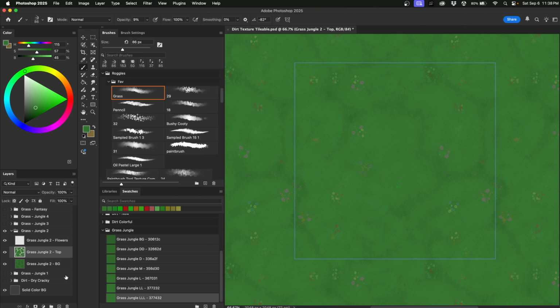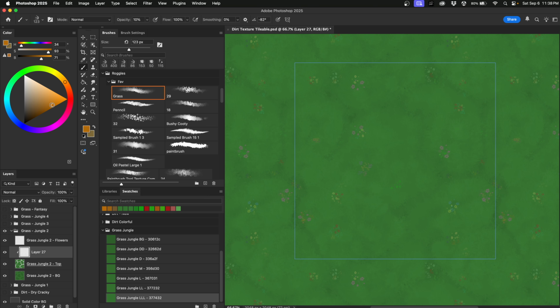So the goal of this section is to create some highlights and little splashes of color. I'm going to create a clipping mask on the topmost layer. This way I could take a lighter color and go around the edges of the top layer, or the grass that hangs over the darker layer, the background, and I'll be able to paint only on those blades of grass that hang over the dark area without blurring or filling in that background.